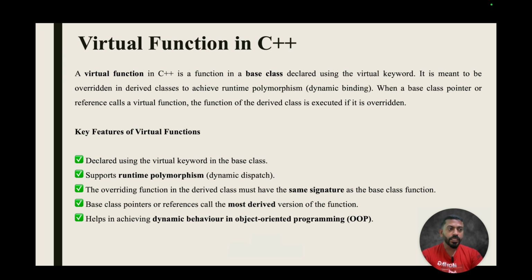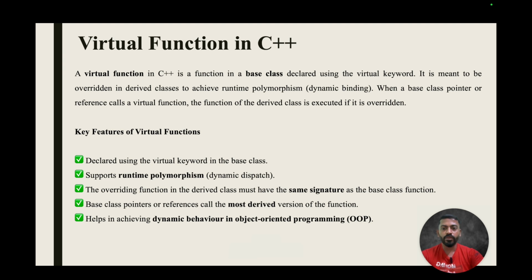Which means that the parent class may have the virtual function, and the function definition is overridden, so the derived classes also may have the same function name, which is called overriding. If the virtual function is present along with the subclass versions, the compiler will directly forward the instruction to the derived class function definition. So this concept is called virtual function in C++.